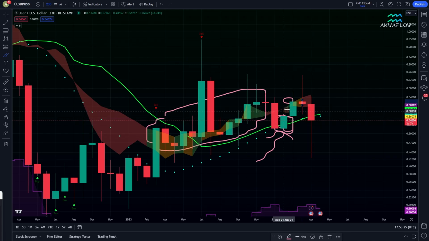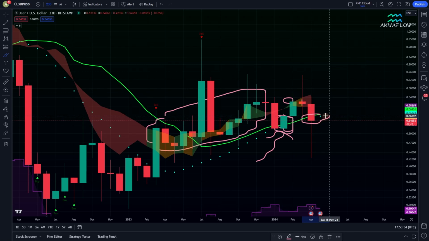So according to the cloud chart, this is bearish, right? But hopefully we are still fighting to close above the green line and the bull market support, that, by the way, we are still using as supports. So now you should have a very clear picture of what's going on.